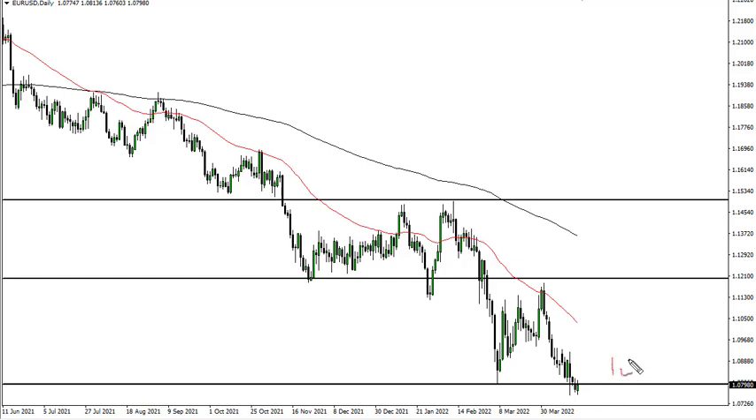We're just kind of hanging around this 1.08 area, and between 1.08 and 1.06 there's a major amount of noise that you need to pay close attention to. I think it will continue to be a situation where it's going to be difficult to break through all that, so I think it's more of a grind lower.